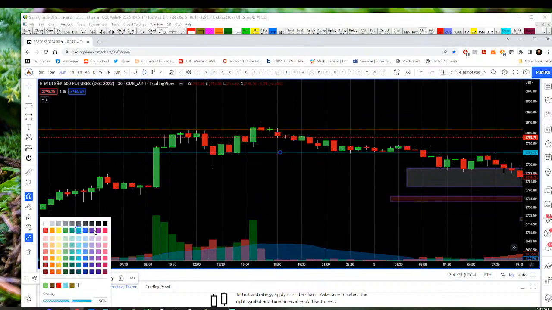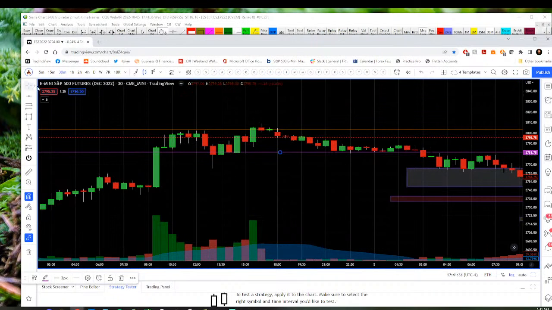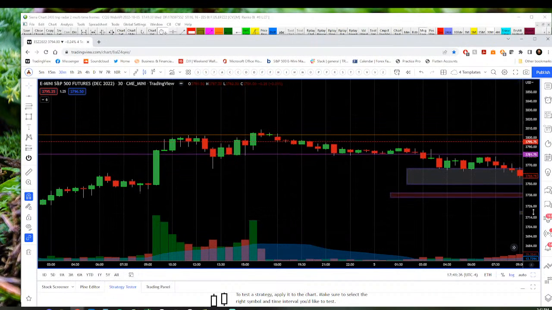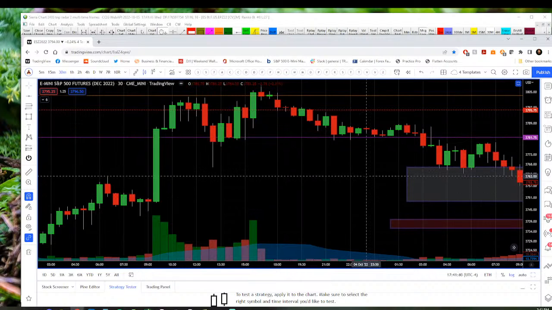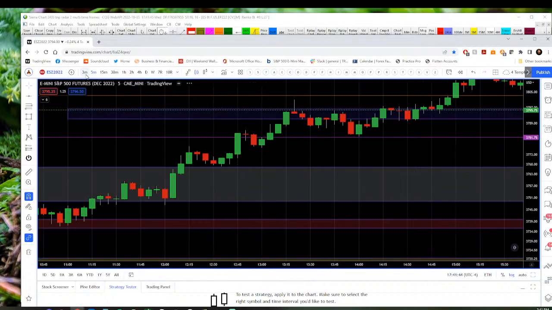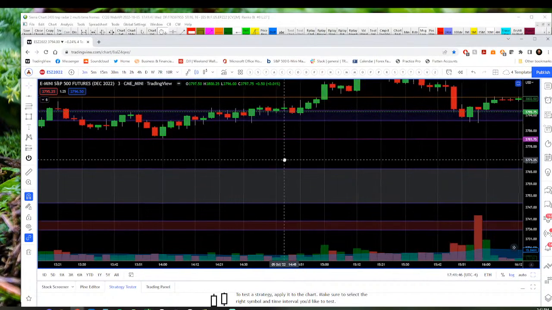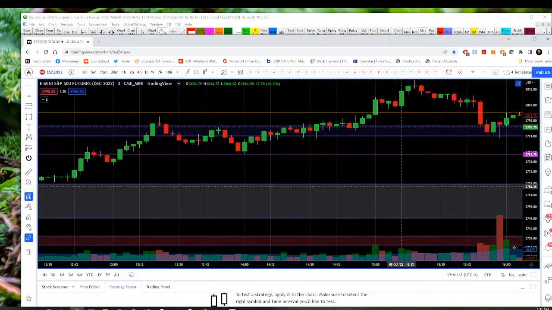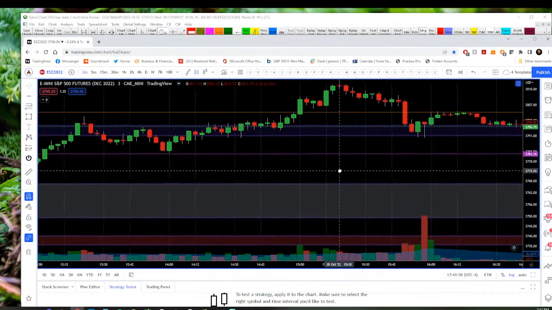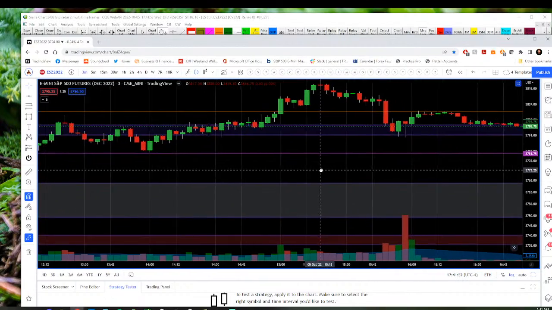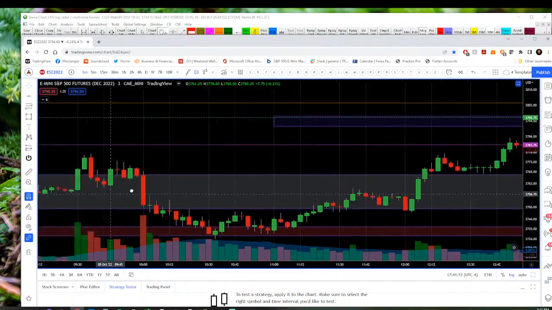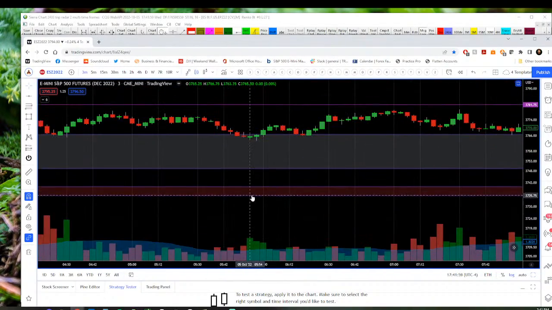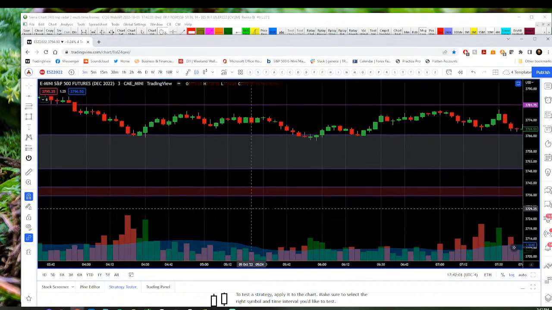So the anomaly generally will have a response on the first hit of it, right? But not always. Once you've overcome it, it doesn't always work on the other side. So if we now scoot into like a 3-minute chart, which is going to be like the closest thing to Renko, right? And like I said, we got this at 5 in the morning. So back up.